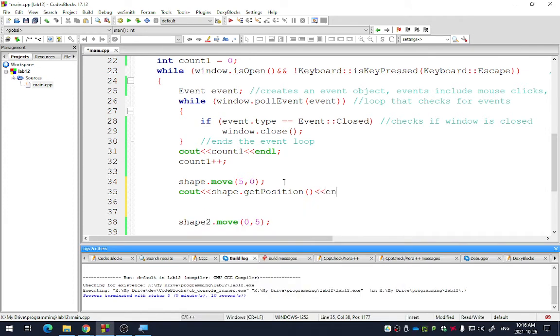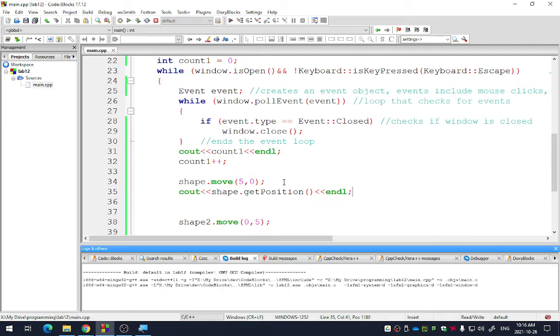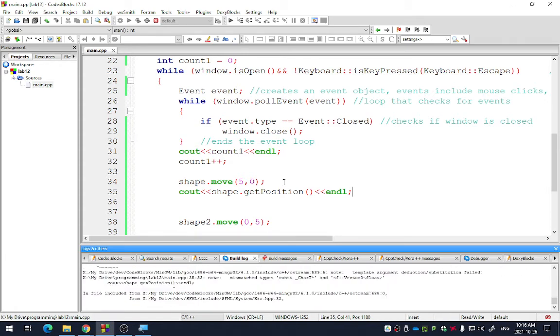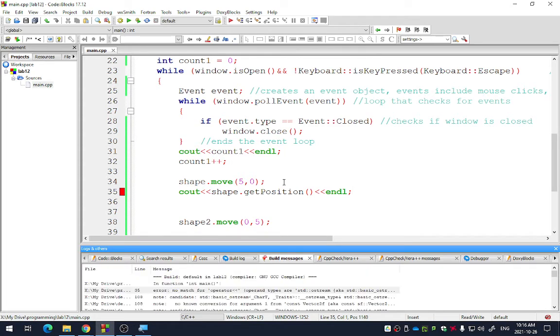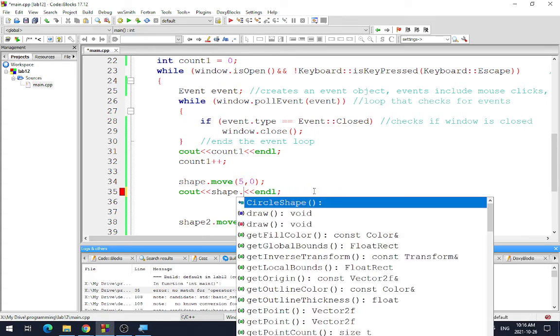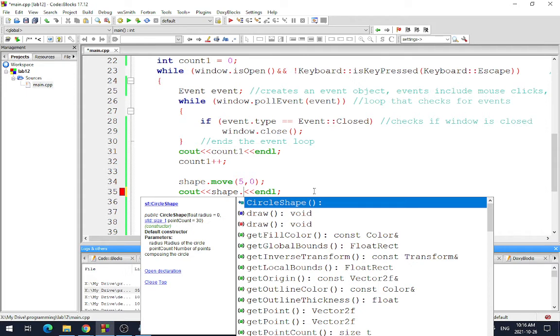It will not let me output this on the screen. I'll show you why. Crazy error. 500 line error. One of the gripes about C++ is the errors are often very confusing and cryptic. This one included. Basically what it's saying is I don't know how to output this get position variable because it's not a float, a string, or an int. And that's what C++ knows how to put on the screen.